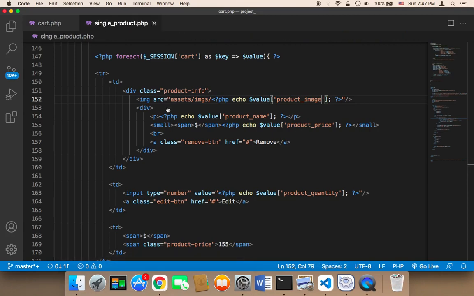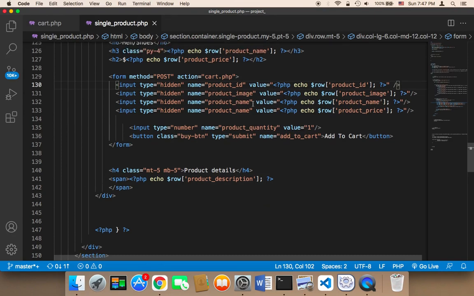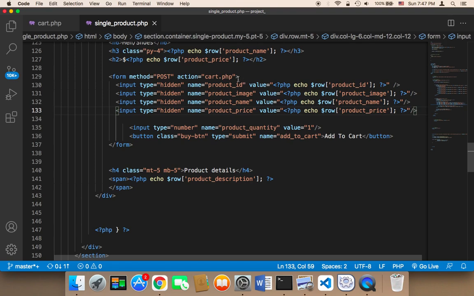In the single product, let me make sure that I passed here, I think, a problem. Product name, product price. Here I have a problem. So as you can see here, name should be product underscore price. Product price. So this should be product price.